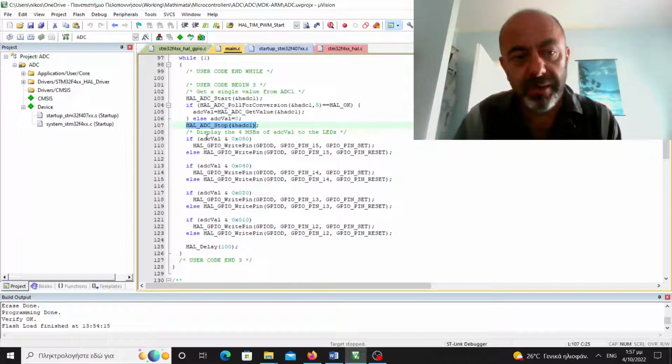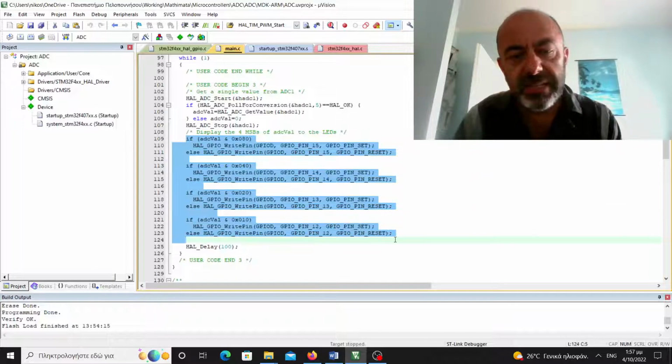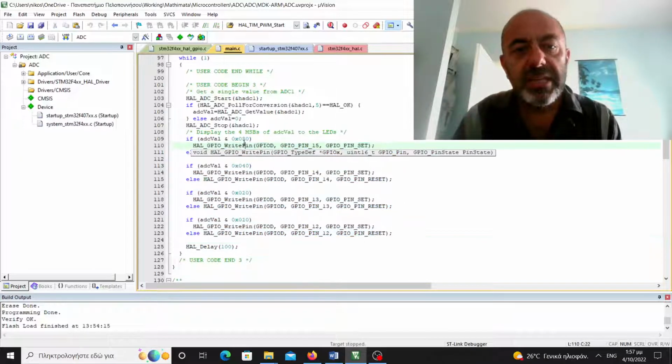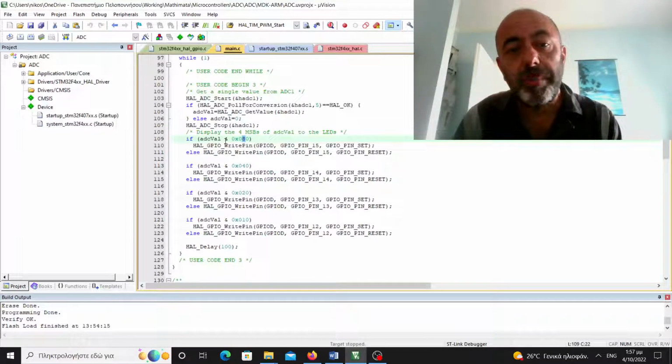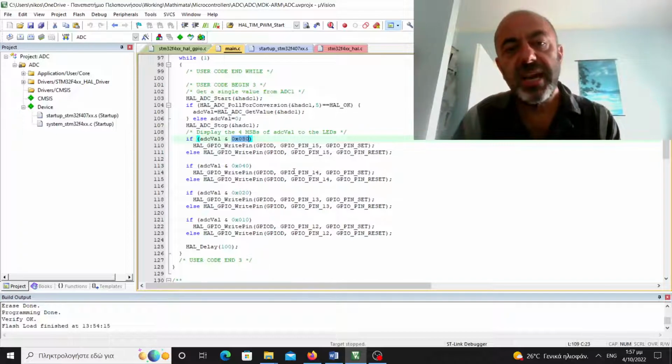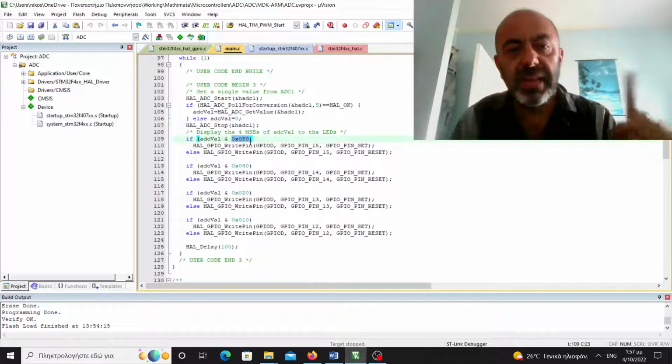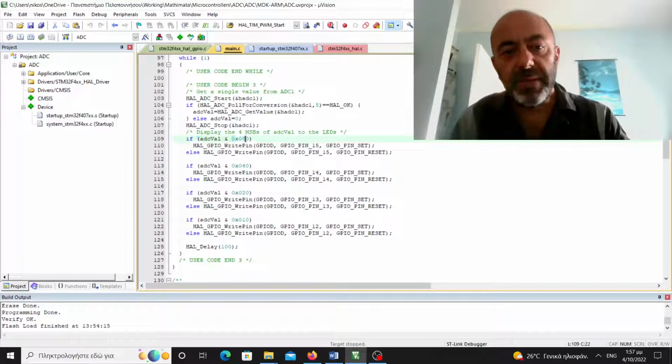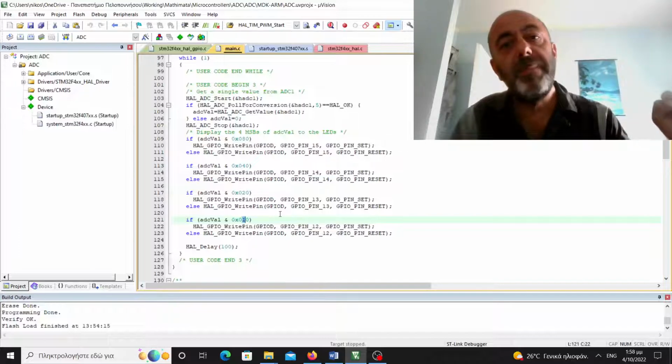How do I check my ranges? If you can see here, I have 4 if then else commands. In each one of these commands, I do a comparison of my ADC value with a mask actually, that has a single one in a position that can be either the most significant bit, number 7 here, or the next bit, number 6 here, or the next bit, number 5 here, or the next bit, number 4 here.